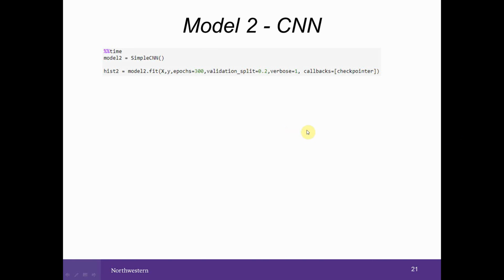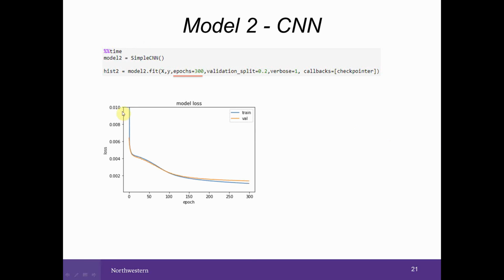I ran the model for the first time with the same parameters as before. I just ran it for more epochs, 300. When I ran it, it took over 2 hours to run this model. That's a typical run time for a lot of this stuff for me. And here's what my loss function ended up coming out with. I probably could have run it for less and gotten to some decent number, but that's what it was. And I submitted this to the site, rescaling the data this time.